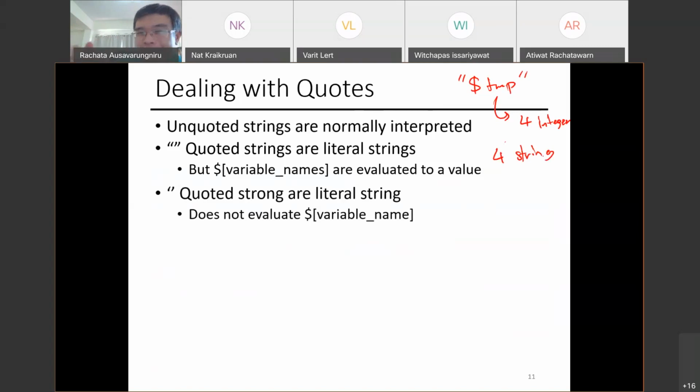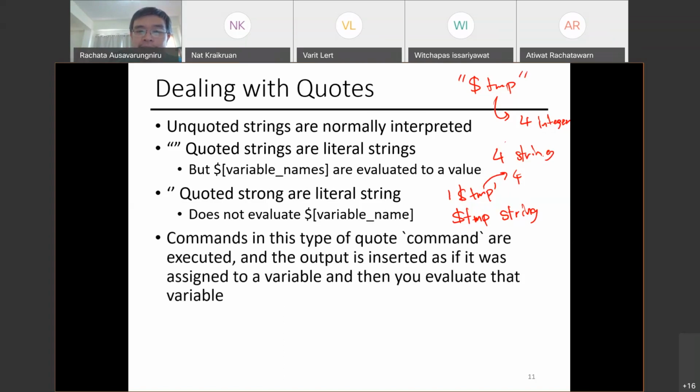This single quote will now, let's say this is 4. This means that a single quote basically now turns your variable into $temp as a string. It will not say, hey, temp is 4, this is 4. No, it's actually literally $temp.